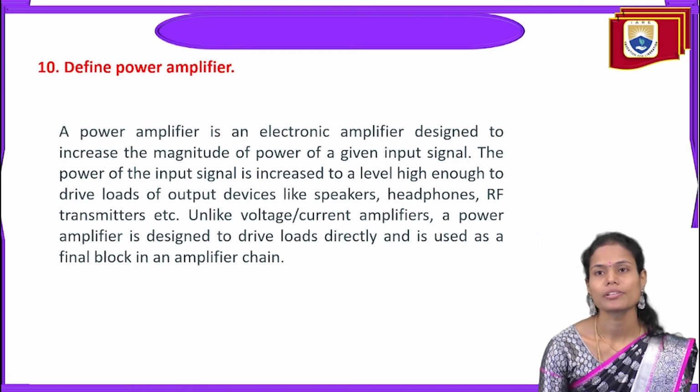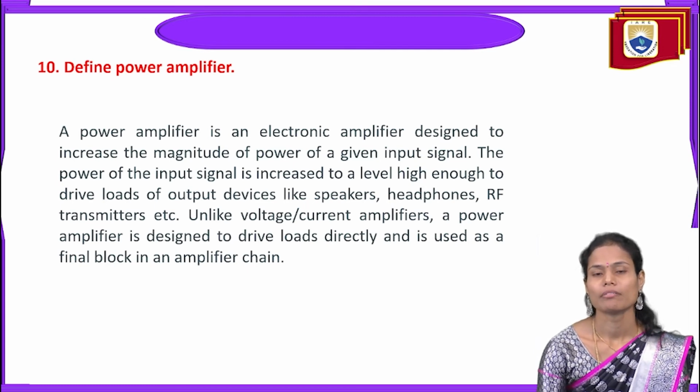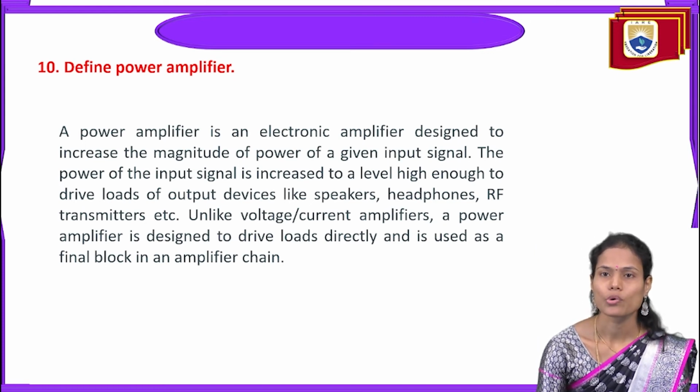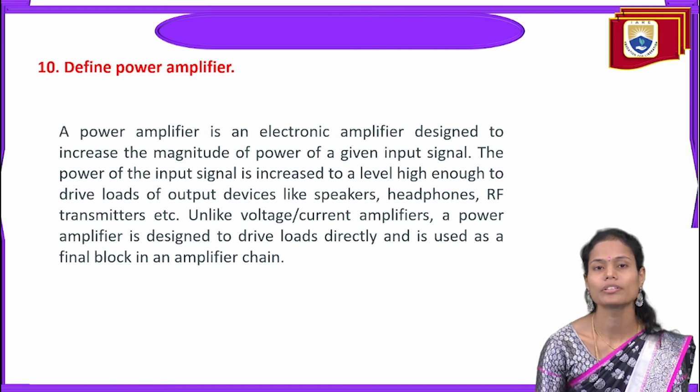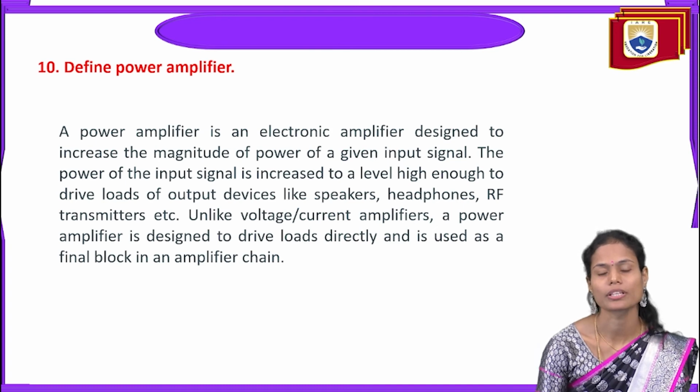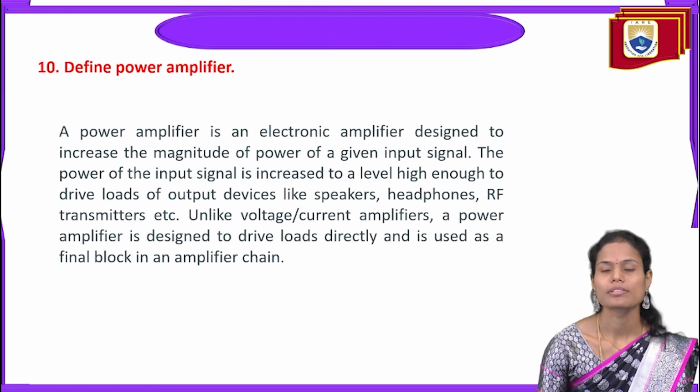And next, define power amplifier. A power amplifier is one type of electronic amplifier. It improves the strength or magnitude of the power of whatever signal we are applying to that power amplifier. So the power of the input signal is increased to a very high level to operate loudspeakers as well as headphones, RF transmitters, etc. In order to run high frequency applications, we require the power amplifier. Why? Because it provides a high power signal as the output.